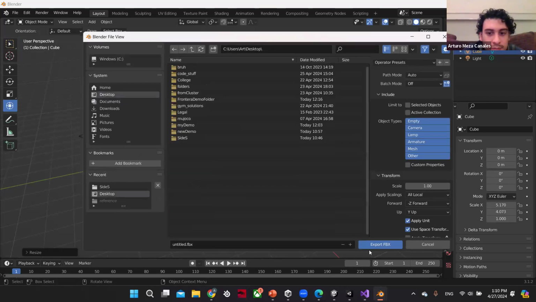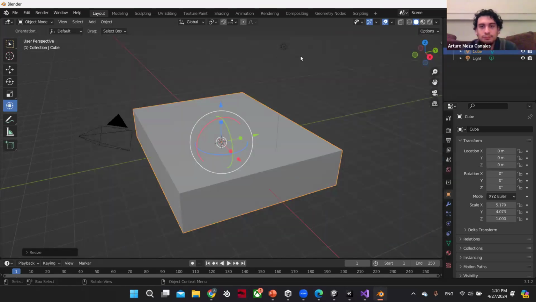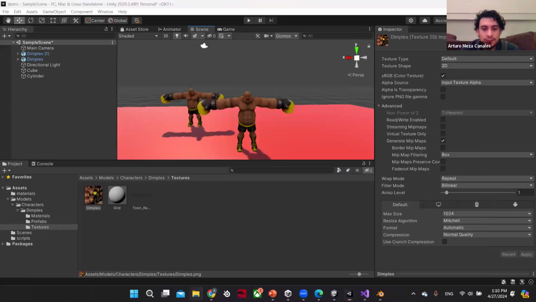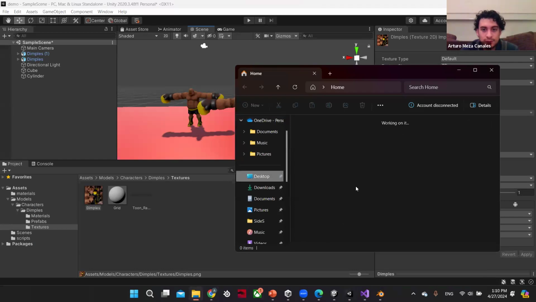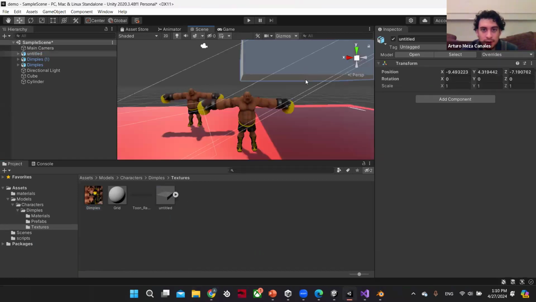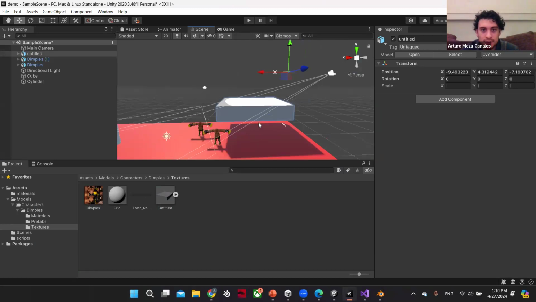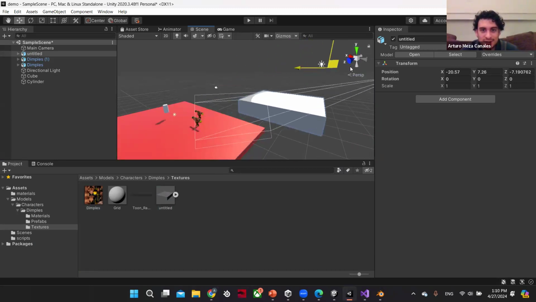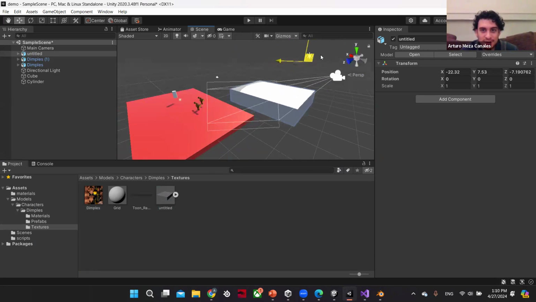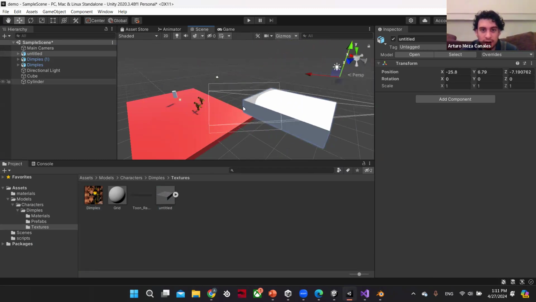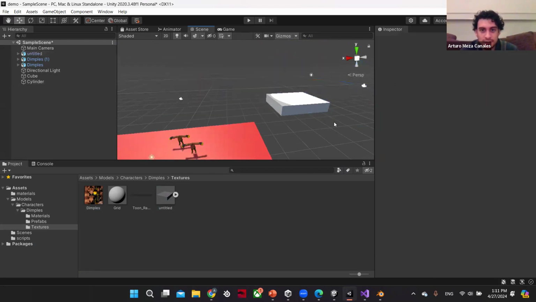Just put it on the desktop, and then go and look for my FBX file, and then bam, that's my thing. It's super messed up because I don't really know how to use Blender. It's not detecting correctly where this square is.